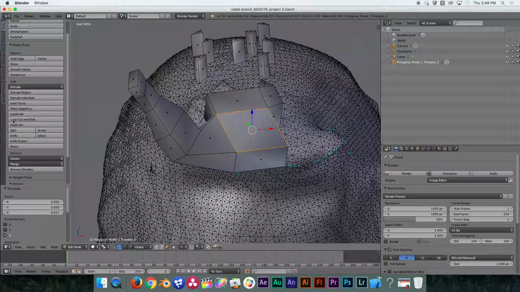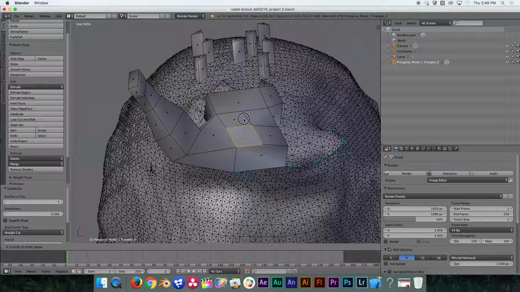And so the Add command over here with Subdivide will let me do that. So I'm just going to select this big one and I'm going to hit the subdivide button once. And notice that immediately it breaks it into 4 new little regions. And so now the cool thing with that is that now I can independently edit each of those pieces to reshape the model.